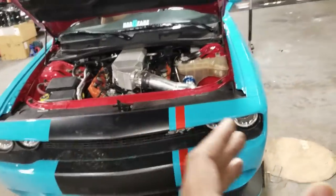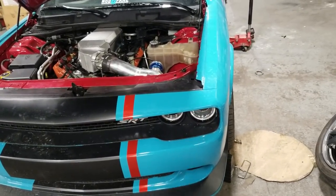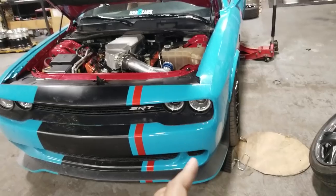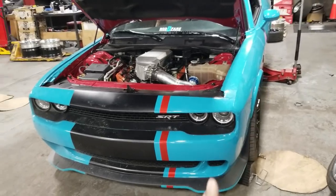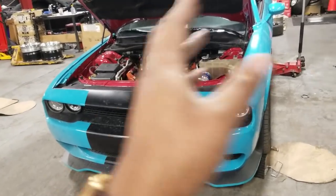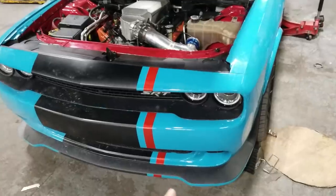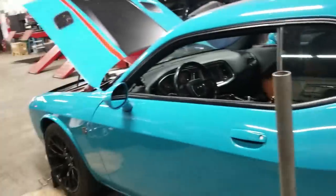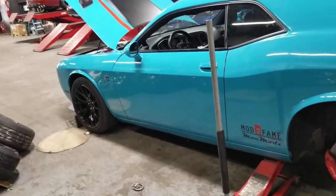Now, because I still run a factory intercooler pump, there are sensors on that system. Because I'm using the whole factory sensors, the sensors are looking to see a certain level of flow that that factory pump would produce. My system produces way more pressure than that. Way more fluid is running through that. So it sends off an error, which then causes a check engine light. So my check engine light is not mechanical, guys. It's solely related to the fact that I'm running additional coolant through the system. So stop talking about the damn check engine light. Trust me, if it was mechanical, we would fix it.